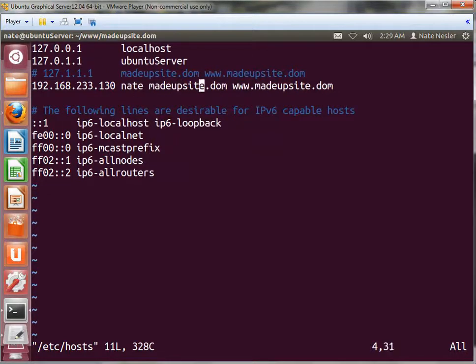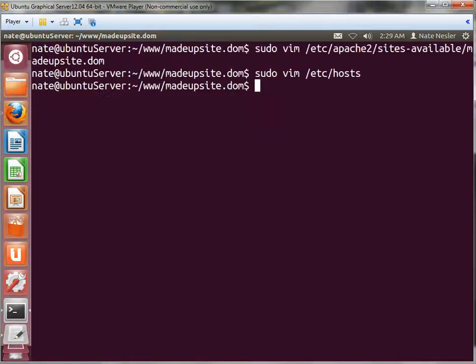So along with Nate, I can have madeupsite.dom and www.madeupsite.dom. The important part is to have the www part. Both of these work, but this one works here too, so there's no need to change it. So www.madeupsite.dom works also. We need to put that in there though to work with the alias. So once you have that in there, hit escape, shift ZZ. Don't forget to use I to go into insert mode and put that in.